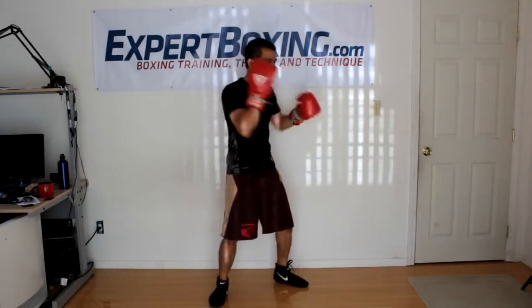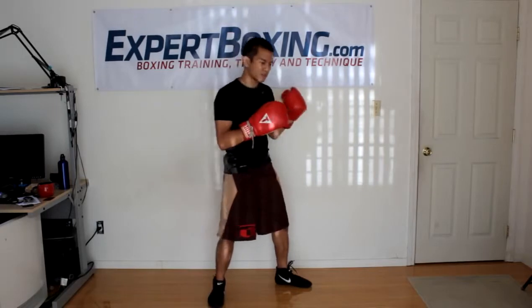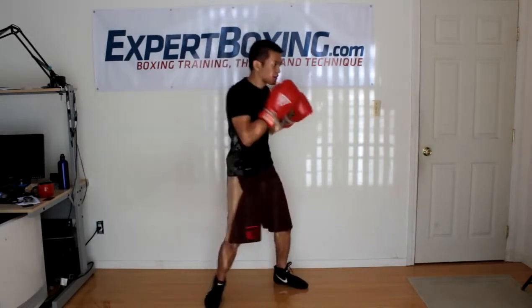Left elbow slashes across. Left elbow comes up high, comes across — don't think about the left shoulder, think about the left elbow. You want to imagine that you're slashing your opponent's throat with the left elbow when you throw this hook. Pivot your feet, turn away, slash your opponent with that left elbow.